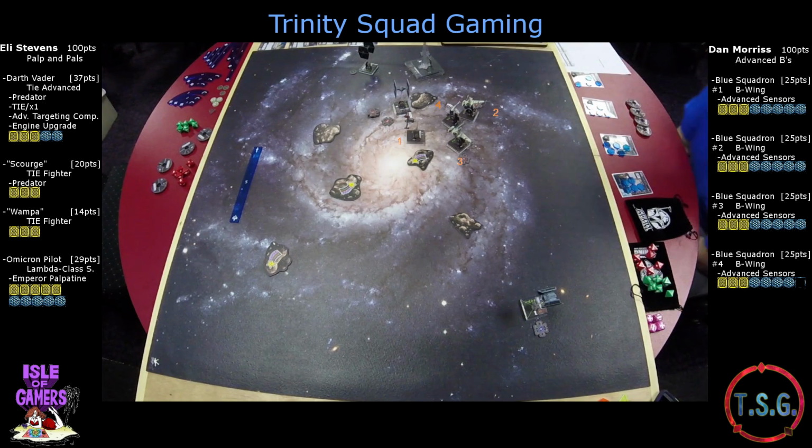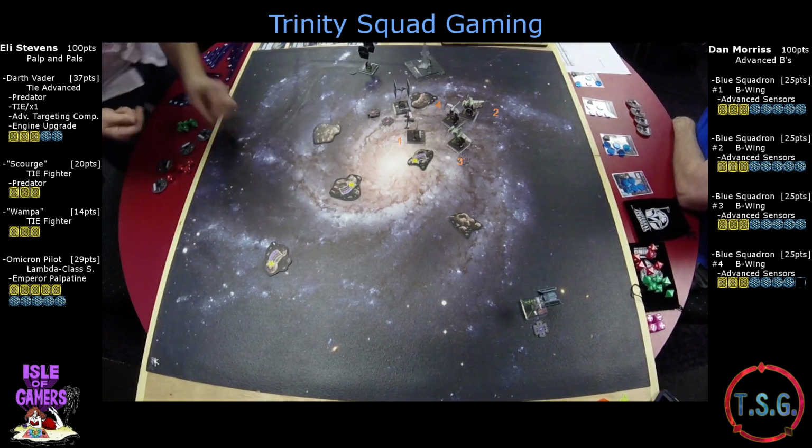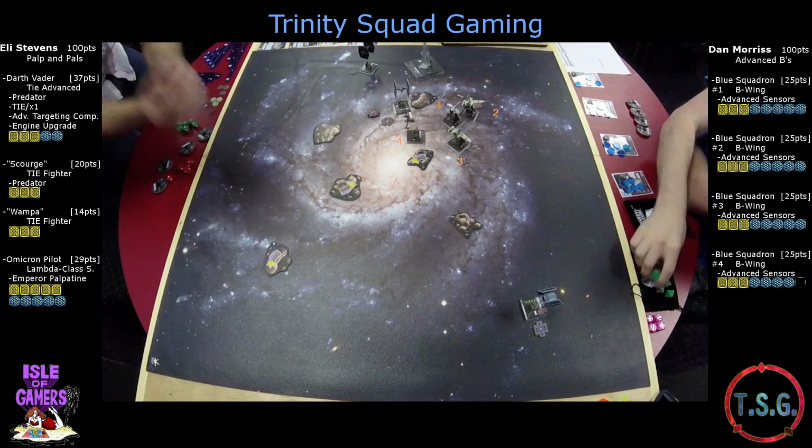Yeah, because he can already tell I'm focusing on Scourge after my last turn where I target locked him. Actually, this turn I target locked him 4 times because I just wanted to get damage on him. But he positioned his Scourge in such a way that I have that 5 straight and then barrel roll. Oh man, yeah, that was really good. He saw that coming like a mile away.